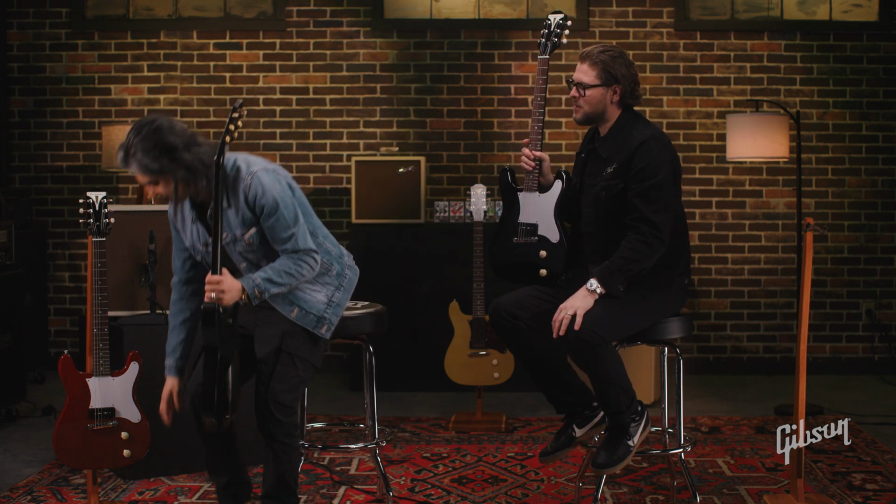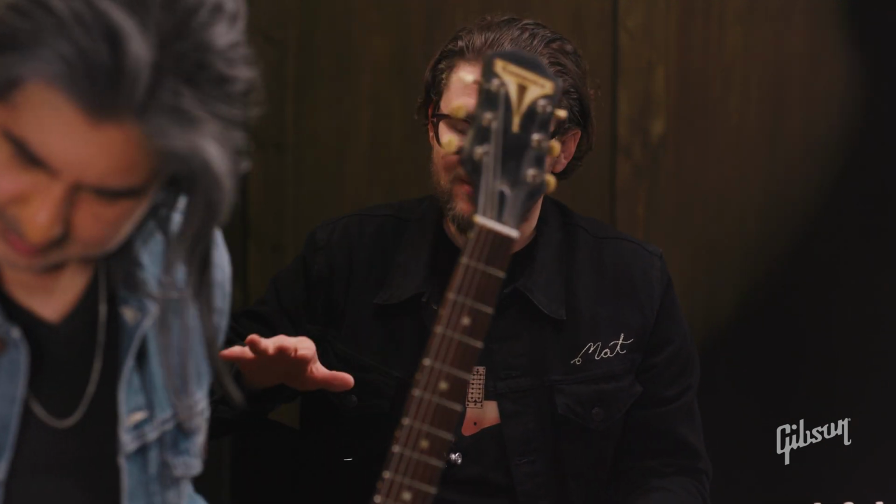I think you're gonna want to know why we chose the P-90 instead of a single coil New York pickup. Common misconception was that this was a mini humbucker. Those hadn't been invented yet. This is a 1940s design that carried over. It's not a bad sound, but I liken it to more of like a melody maker. It's kind of going to limit the amount of treble in your sound, and it's gonna be very warm.